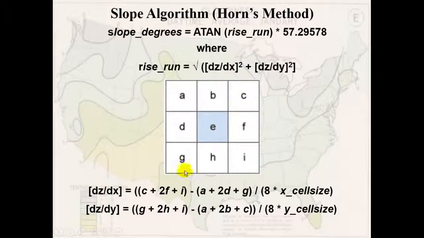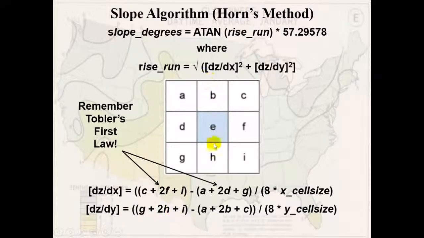Okay, so here's an example that shows you a neighborhood around this cell. We're going to calculate the slope of this cell. You can see that dz/dx, the change of z with x, would be equivalent to c minus a plus i minus g. Here we have plus 2f minus 2d. Notice the 2's in here. So up here and down here are getting weights of 1, but this row is getting weights of 2. Similarly in the y, you see that the middle row gets weights of 2 and the outside rows get weights of 1.